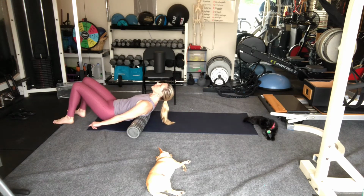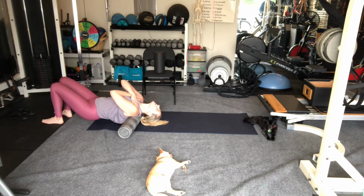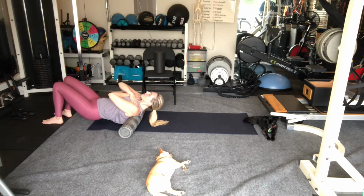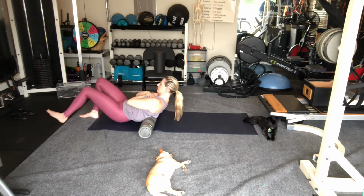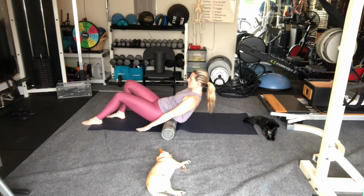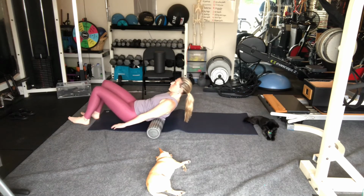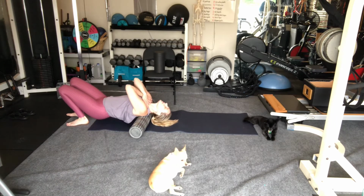And then I just kind of crawl my arms down. I go to mid-back, kind of stretching back. We're going to start kind of slow and then just get a little bit more aggressive with it. And then I walk the legs back up. I don't go all the way up to that sitting position, just hit the low back, and then I go back down and I open up my chest.